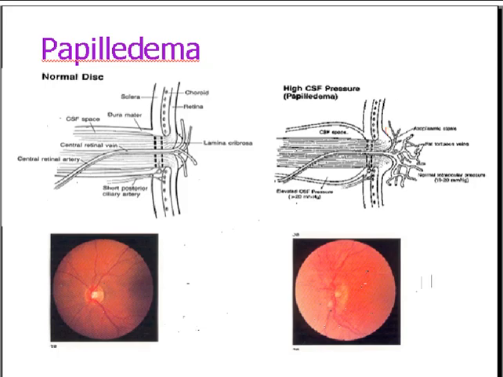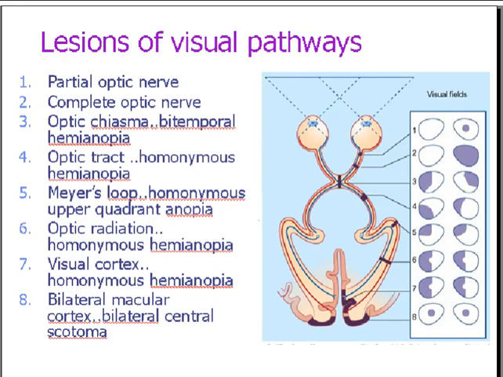Now here we're looking at some of the lesions of the visual pathways, and again let's start with the basic one, which is if the optic nerve is partially damaged. So let's say that we are looking at this one. This is the right optic nerve, and it could be anywhere, and here they've put the lesion right in the middle. So if the middle portion of the optic nerve is damaged, then on this side it's the central field of vision which will go, because that's the macular area.